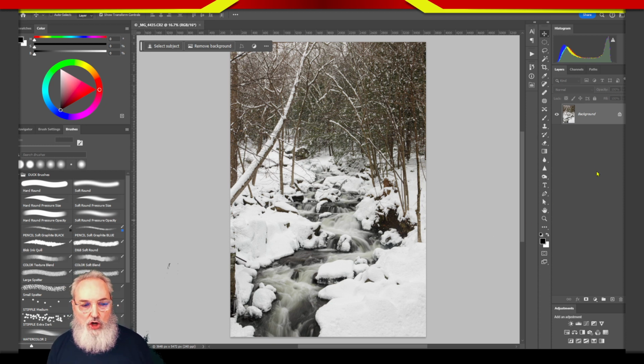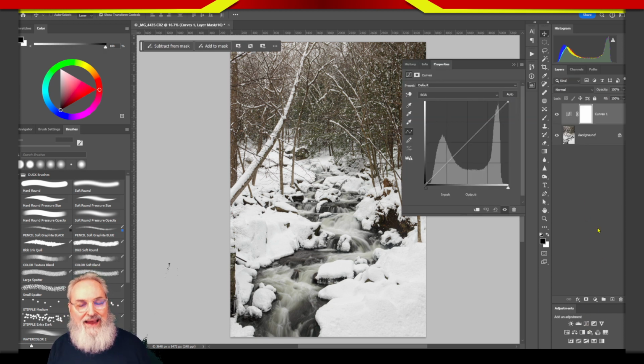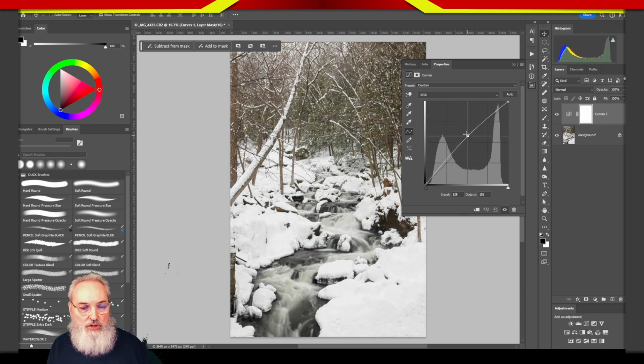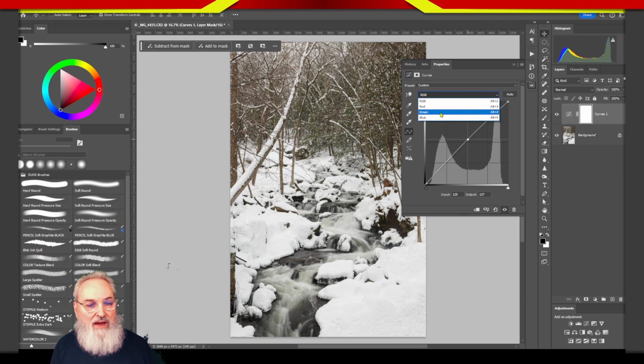Okay. So how are we going to do this? Well, I've already kind of given that away. We're going to make it very, very simple. We're only going to use curves adjustments. The nice thing about curves adjustments is that not only can we control the luminosity of an image, we can also manipulate the colors of an image, right? Because we have access to the red, the green, and the blue channels of our image.